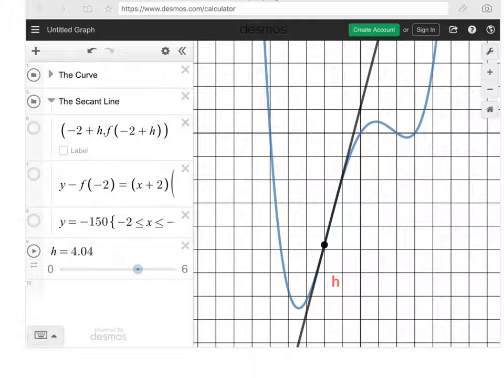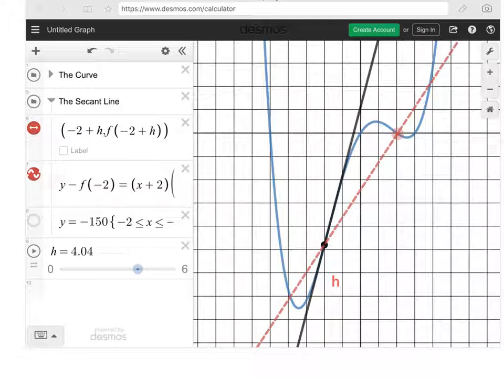To find the other limit definition of the derivative, we have to shift our attention to the other point. And let's keep that one fixed. The idea is still the same, that I can't find the slope of a line when I only got one point on it. So I'm going to look at another point and check out the secant line and pay attention to the slope of that secant line and try to get it to look like the tangent line.